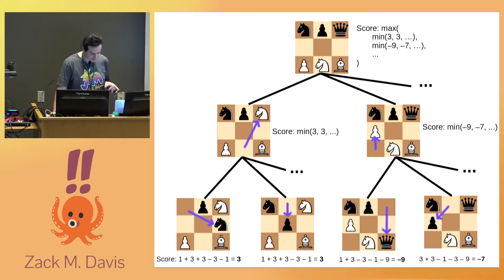Now, the problem with that is it's short sighted. If capturing the opponent's queen would just result in the opponent capturing the first player's queen back, then what looked like a nine point game after one turn ends up being a wash after both players have taken their turn. So to take this into account, the first player should consider not just the immediate outcome of her move, but what the other player is likely to do after that.